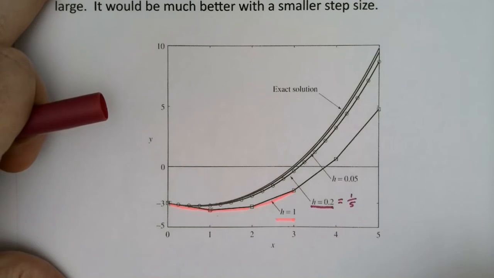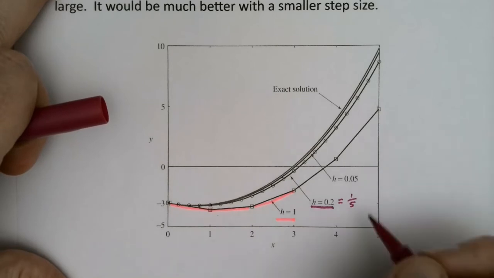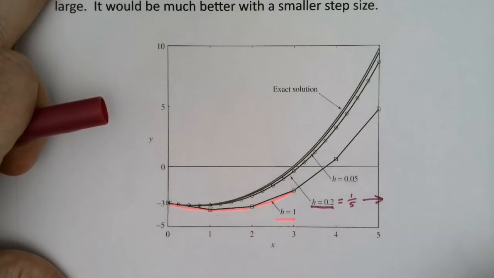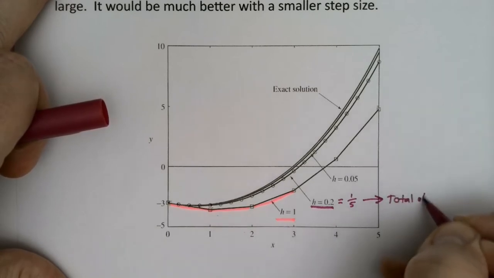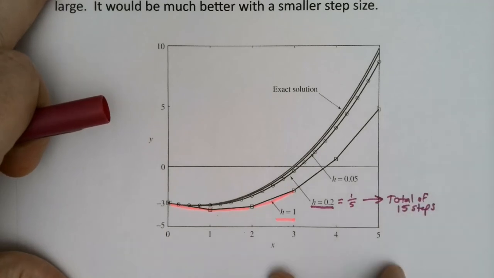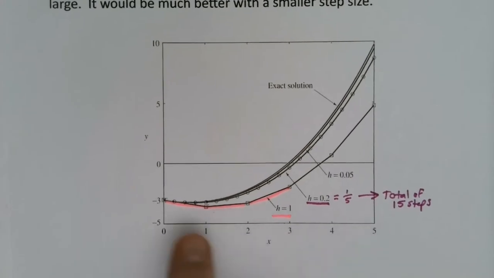So that means for every 1 unit in this horizontal direction, we're actually doing, if you count them, 1, 2, 3, 4, there's a 5th step there in order to get out there. So we're doing 5 steps, and that means in order to go 3 units, that would be a total of 15 steps, which means a total of 15 calculations. Now, you remember how tedious it was to do even one of these calculations. And by the time you get done with 15 of them, you'd be pretty sick of it.